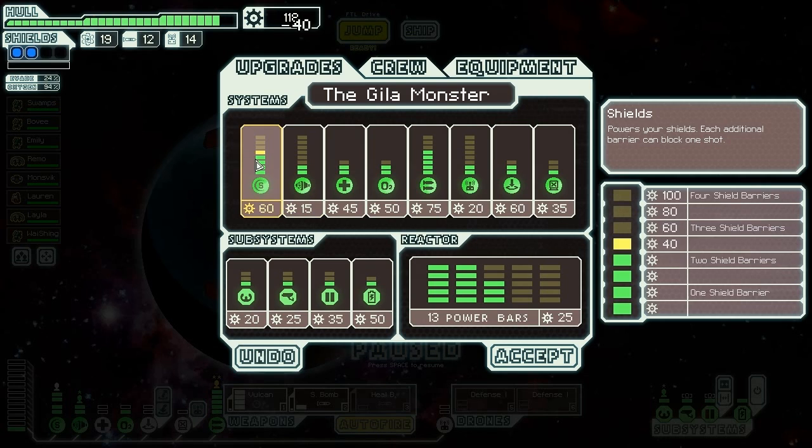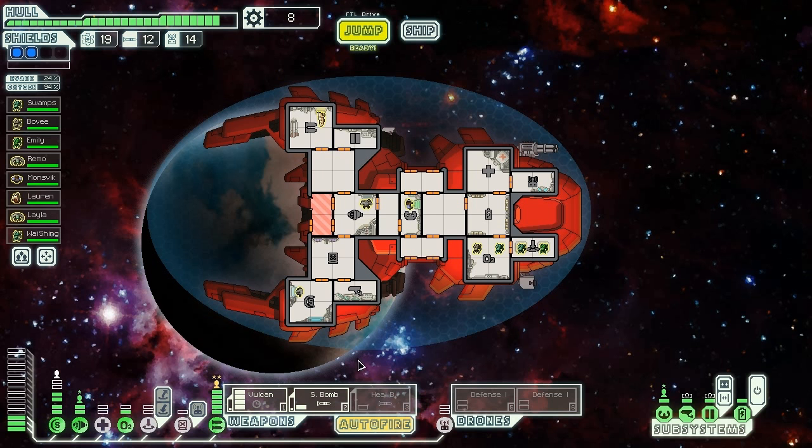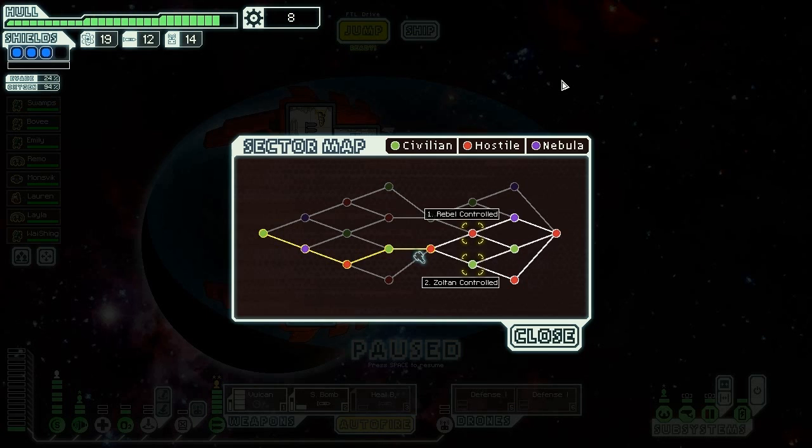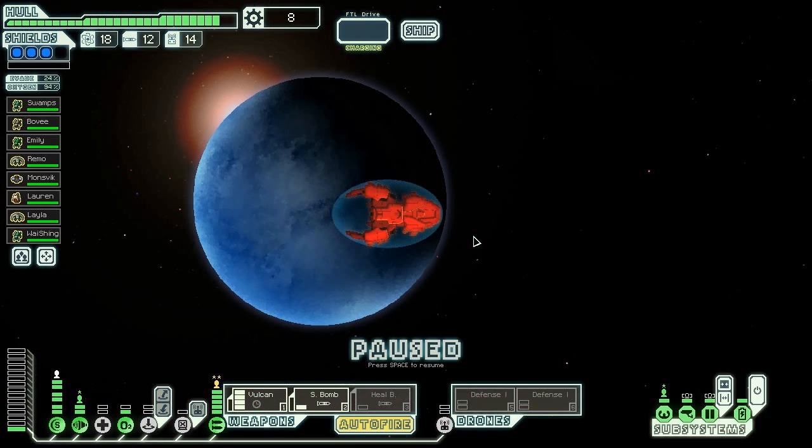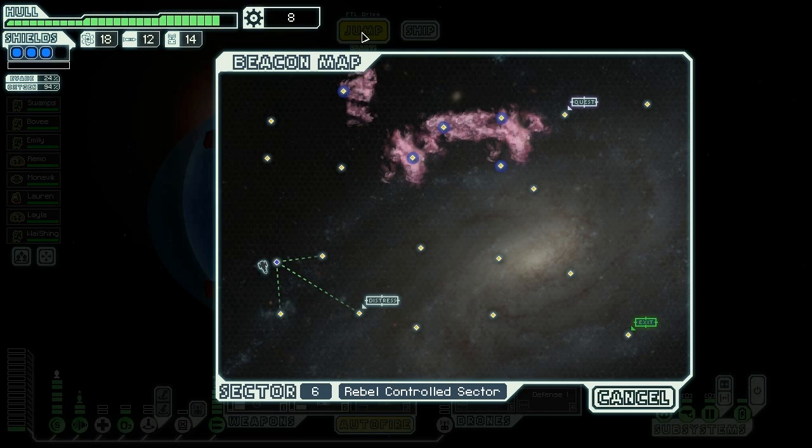Now, for upgrades, I want to upgrade my shields for sure. Perfect. So, we can go Rebel or Zoltan, doesn't really matter. However, going Rebel will allow us to go to a nebula in the next sector, which will slow down the Rebel fleet, allow us to collect more scrap, all of that, so we're going to go Rebel here. Very nice nebula here, too, so we're going to head in that direction.